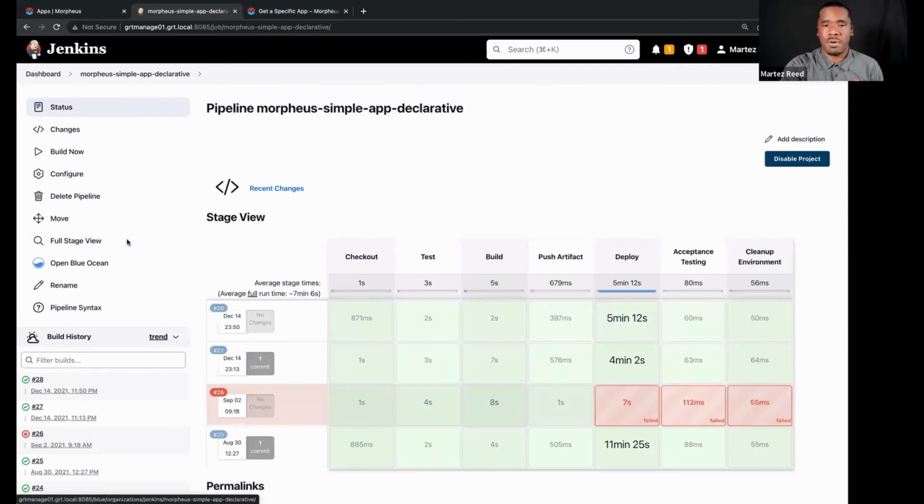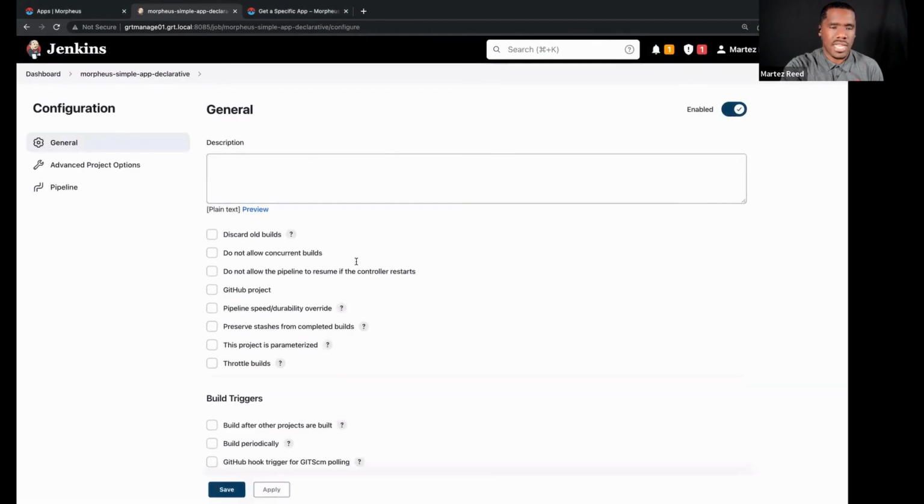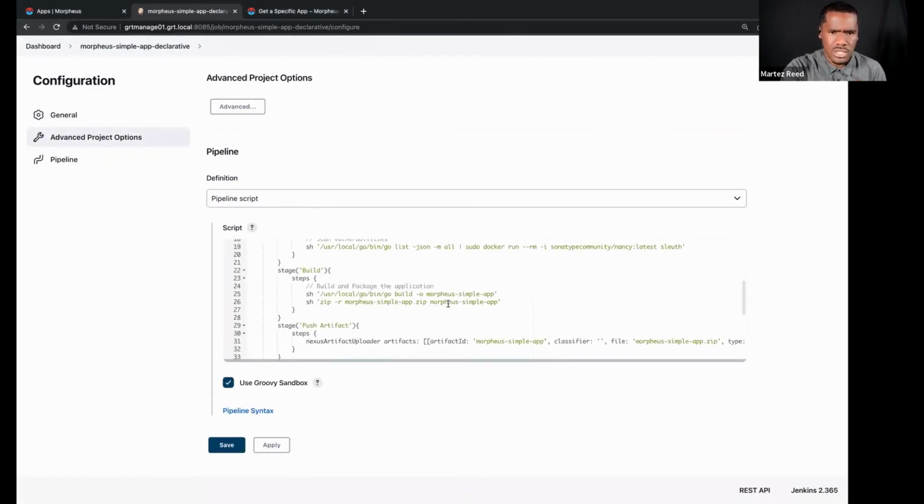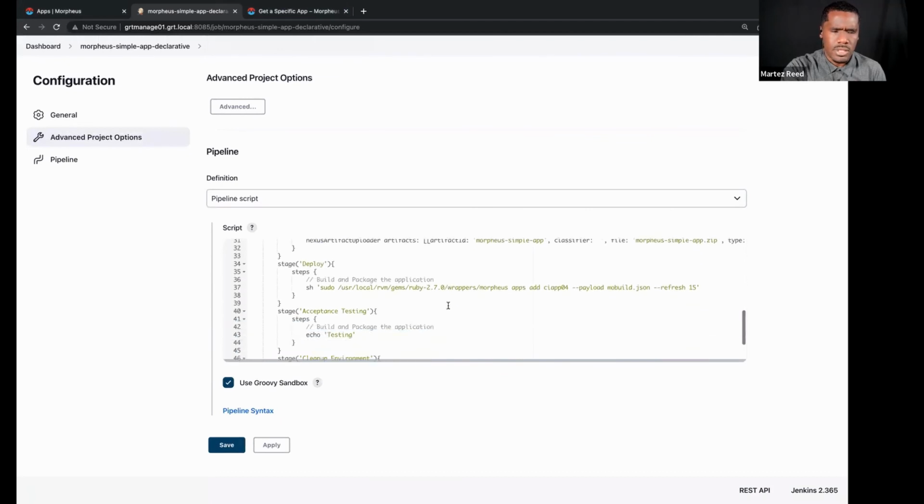After it's been deployed, I can pull back that particular information, as I mentioned, and then be able to leverage that for the next subsequent step of acceptance testing. So from a pipeline standpoint, we'll take a quick look at what that actually looks like from a command structure standpoint.